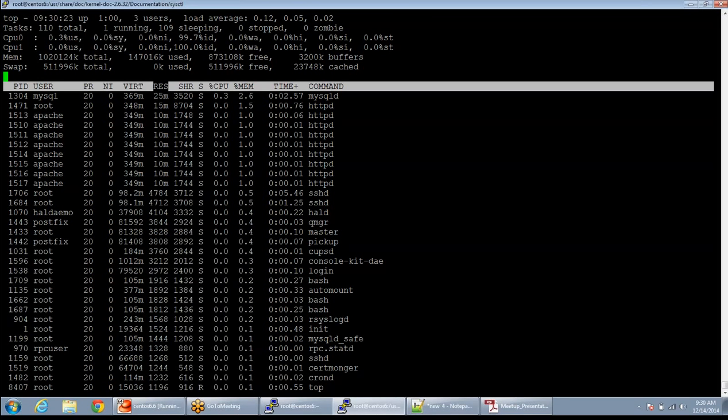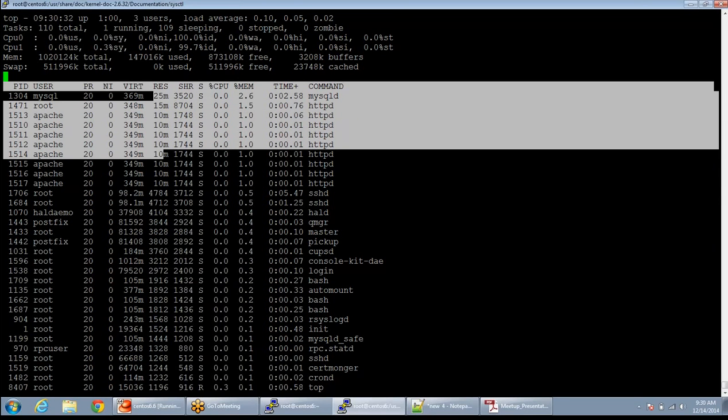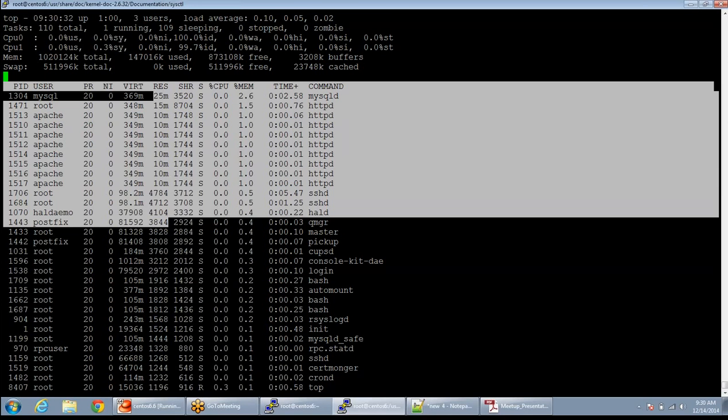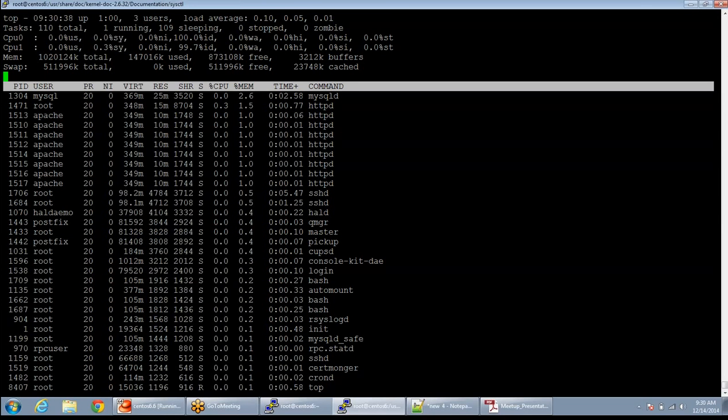This resident memory is your actual memory. One of the common questions asked by many people is: when I sum up all the processes in my resident memory, which is the actual memory utilized by the processes, it comes out greater than the actual amount of RAM present in my system. How is that possible? For example, this system has roughly 1 GB of memory, and when I add up the resident memory of all these processes, how can the sum come out greater?